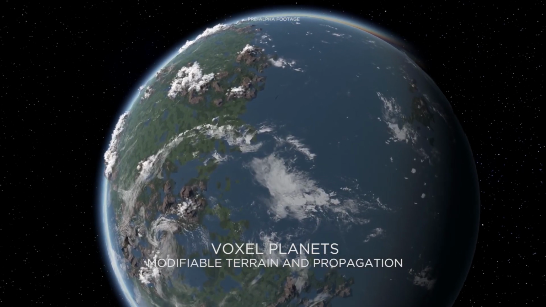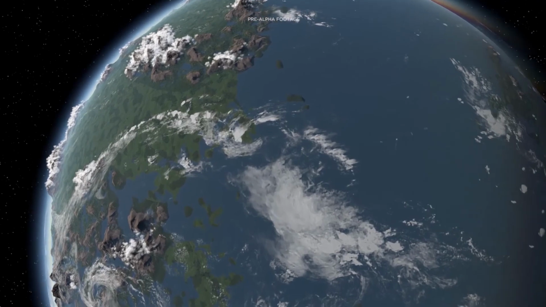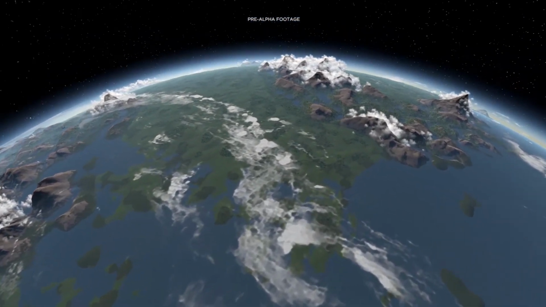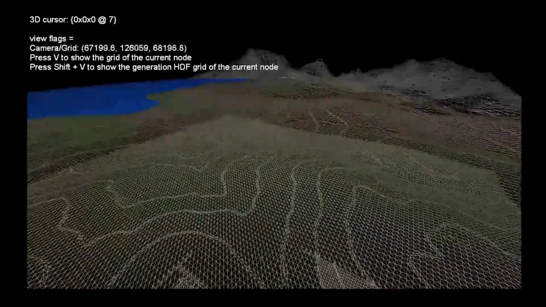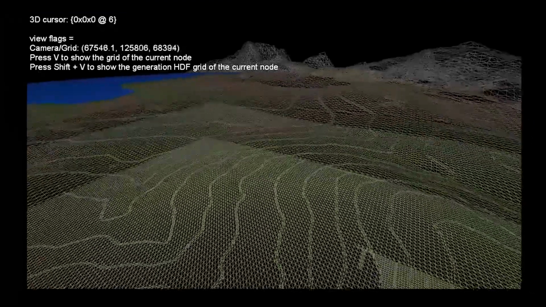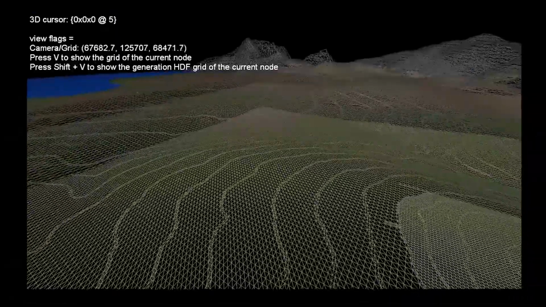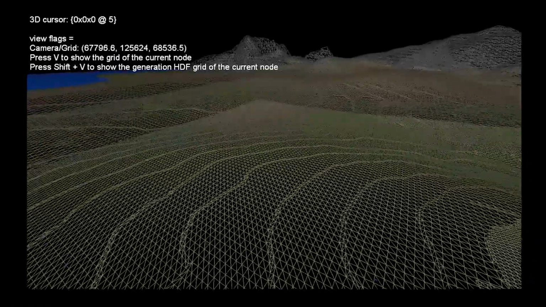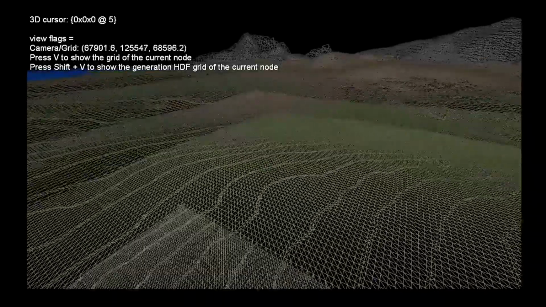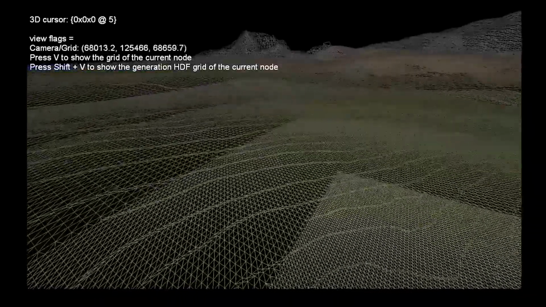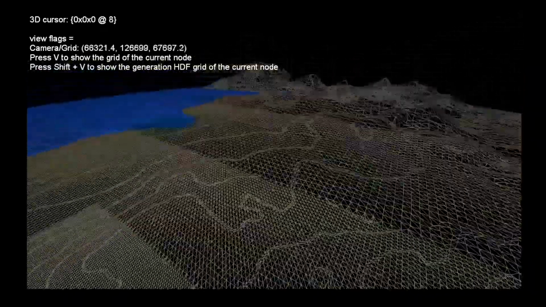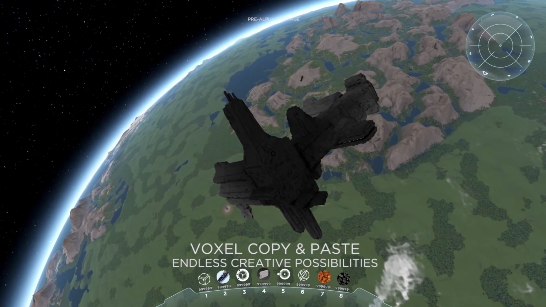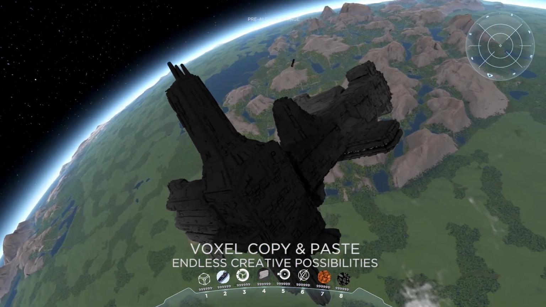If you look at this huge planet, this is also made out of voxel, and the thing we do is that we store the information of the Hermit data field at different level of detail. So there are not only one Hermit data field, there are many that correspond to different scale of the world. When you make a modification at the lowest level, it will propagate to update the description of the planet or the big construct at different level of details. That's how we handle huge things like planets, but also that's how we actually enable people to build huge structures like this space station with the same technique.